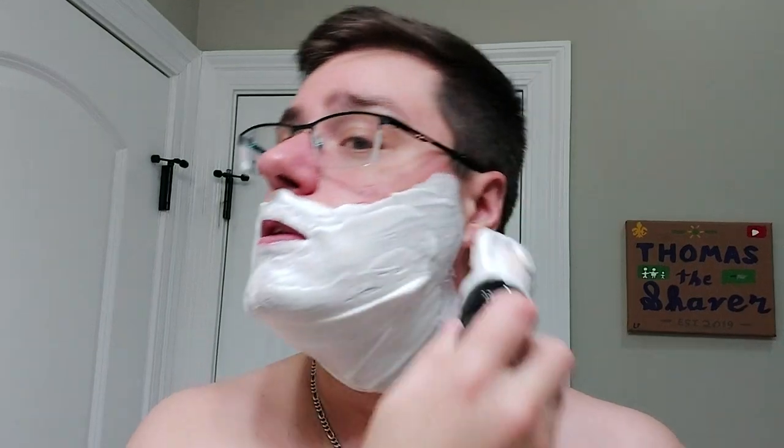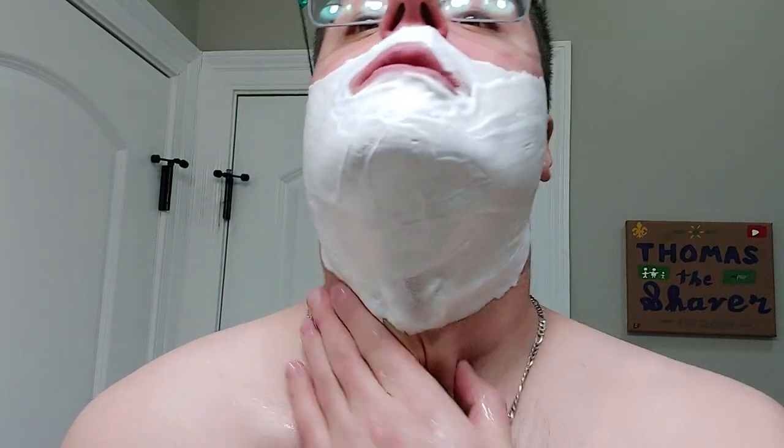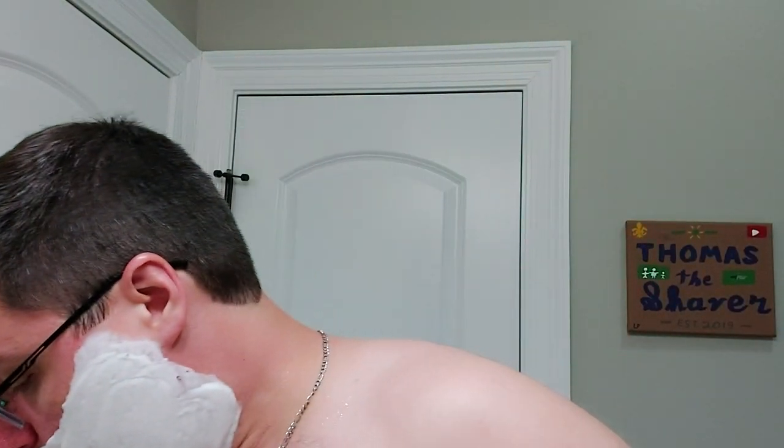We'll definitely get a good idea of whether it was me or the razor on the last shave — both of those are possibilities. But if I get another bad shave with it, I'm just going to say it's that base plate. I don't want to get into that repetitious stuff I did with the Tiger Platinum Blades, where I kept thinking it was me and it really wasn't. Let's do it — we're at six minutes, way ahead of schedule.